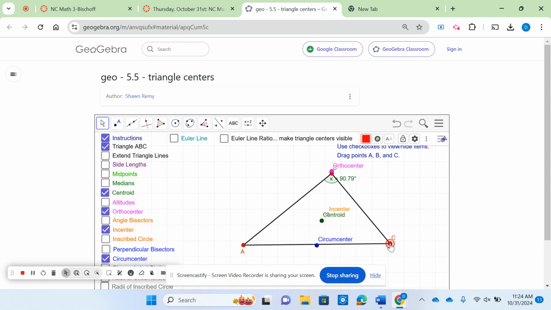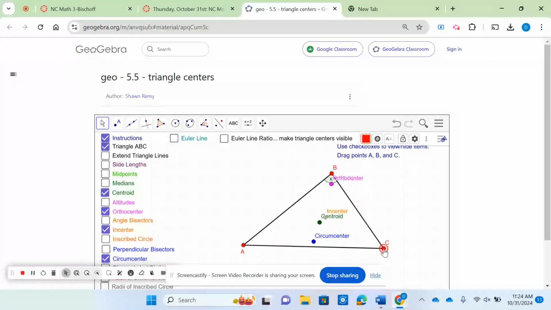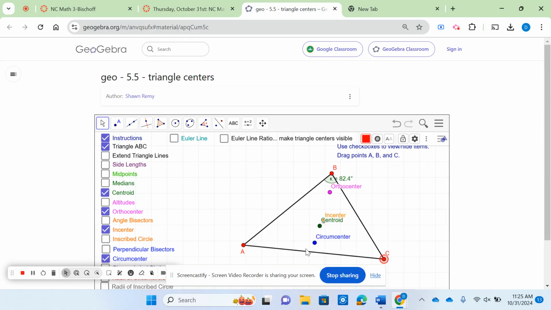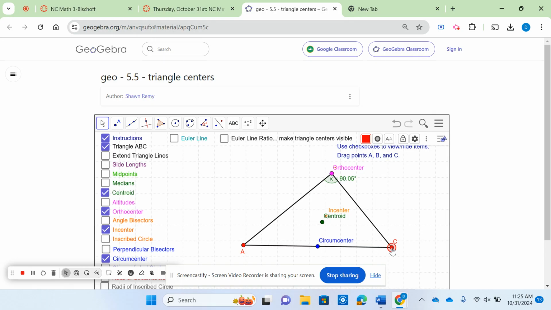And I ask, what kind of a triangle must it be for them to all stay on the interior of the triangle? It's when all of my angles are less than 90, so that would be an acute triangle. What happens when I just have a right triangle? When I have a right triangle, my orthocenter actually lies on the vertex of the right angle. And it looks like the circumcenter lies on the hypotenuse. As you go through this activity, you're going to be asked to create equilateral triangles or isosceles triangles, and you're going to see what happens to these special centers.